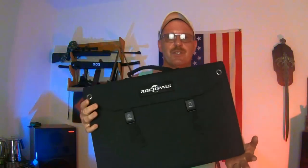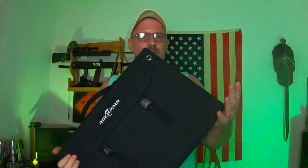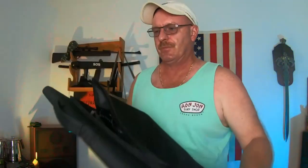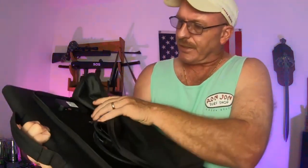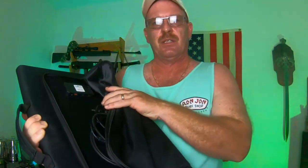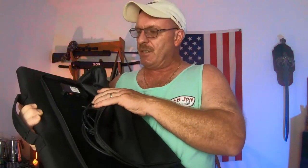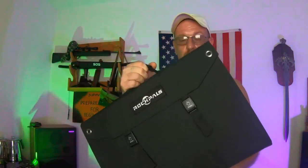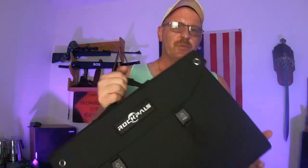So this is the Rock Piles 100 watt solar panel. It comes with a handle and all the cords that I previously showed you. Also inside, I don't know if you're going to be able to see it or not, I can hold this like this and get it in the light. Right here are three USB ports that you could plug your cell phone into. Anything that charges with USB, you could plug it right in there. And you can charge that also while you are charging your battery banks. I mean, the solar panel is also good with the Yeti and the Jack Pro. You know, you can't go wrong.